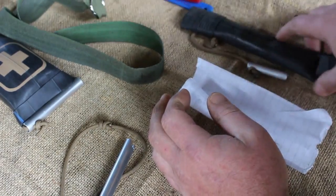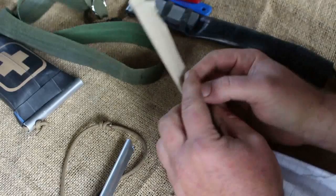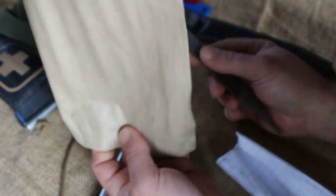The other thing that we keep in here, and it's the only thing that actually wears out in this system, is a file. And it's just in a bit of brown paper. It should be waxed paper, but yeah, of course I lost that one.